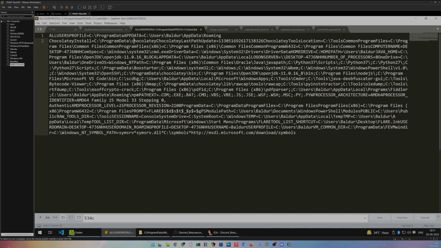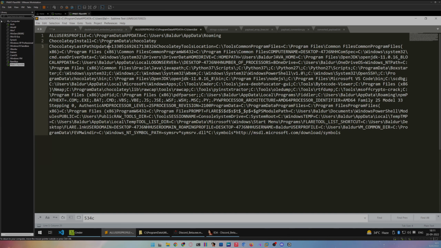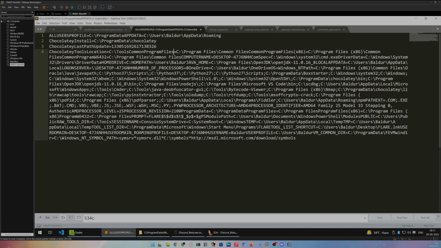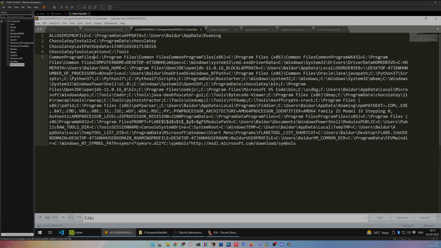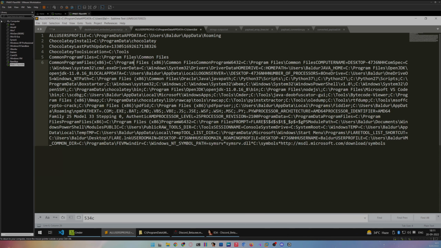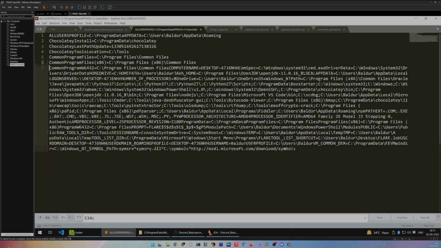Calculate install, calculate last path update, calculate tools location. Program files, program files x86, common program files 6432.